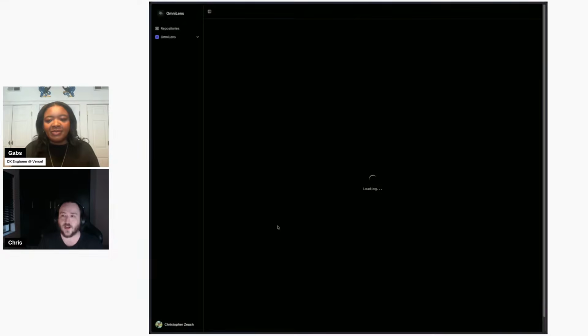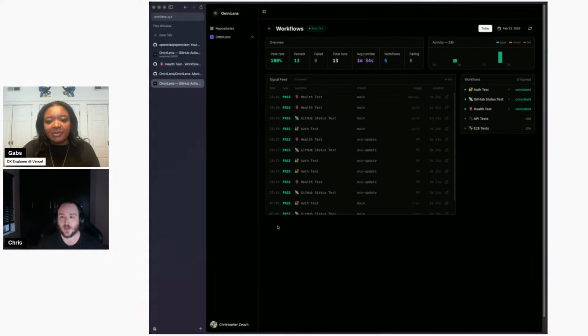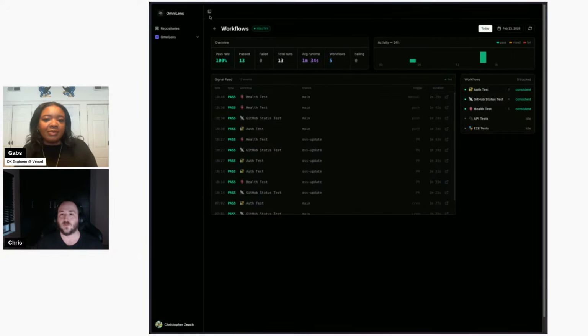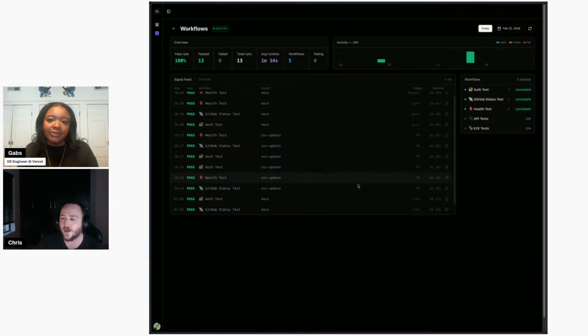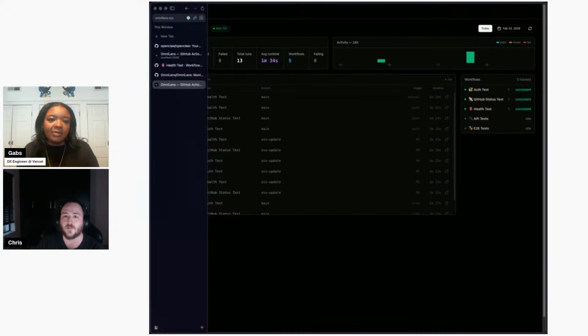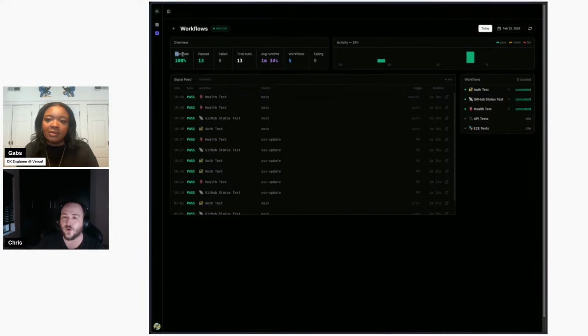So the first thing you're going to land on is your repository dashboard. And this is your command center for everything your workflow has, right? From the very top, you can immediately see that you're healthy. Nothing is red, as you can see. Everything is green, and it makes you feel very calm and collected, right? But you can see here, overview has some really nice stats that give you information like what is your average runtime, how many workflows you have.